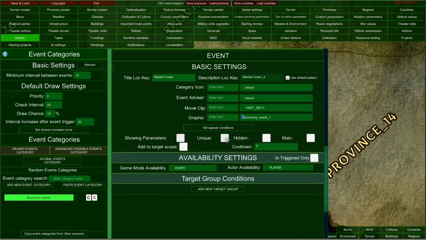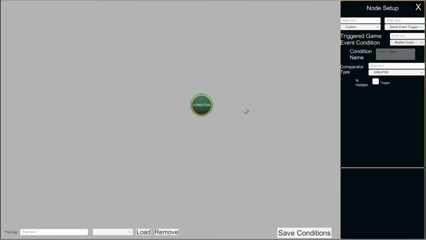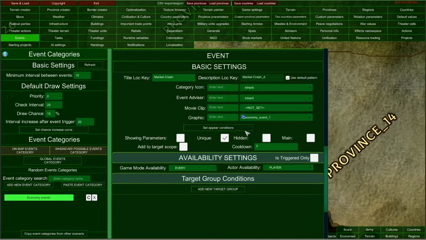The unique event ticker is very important because, first of all, each event after being spawned can be then spawned again when it is drawn. But if we select this unique ticker, it can be spawned only once. And also for the custom game event trigger condition to be able to check for events if they were already spawned or not, an event has to have the unique ticker selected.